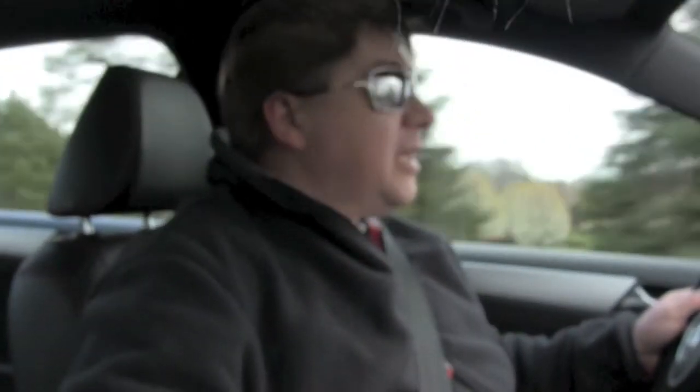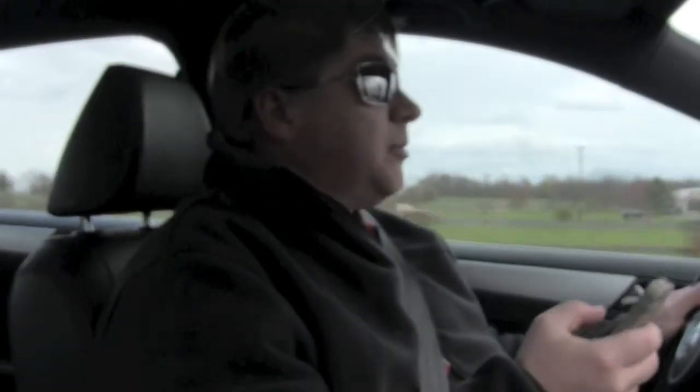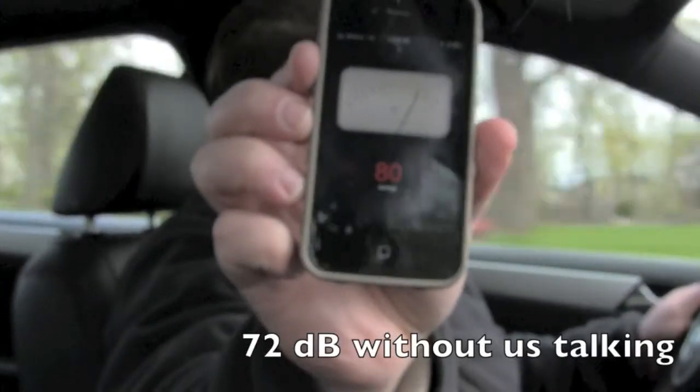Not a bad noise — takes a little getting used to, but I kind of dig it. We can pull up our decibel meter here, built into the phone, and reset it. We're seeing about 73 decibels just driving around, so pretty fair — not too bad. Obviously there are quieter cars, but for what this is, it's quite good.